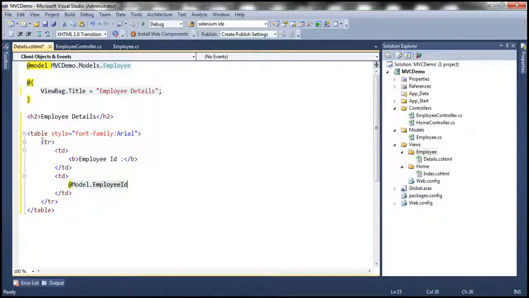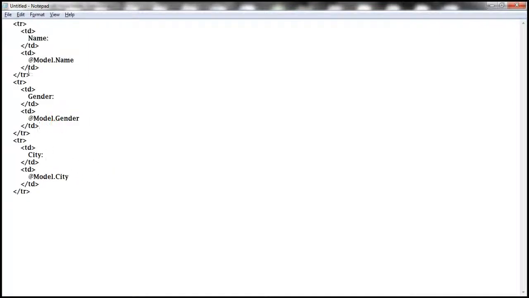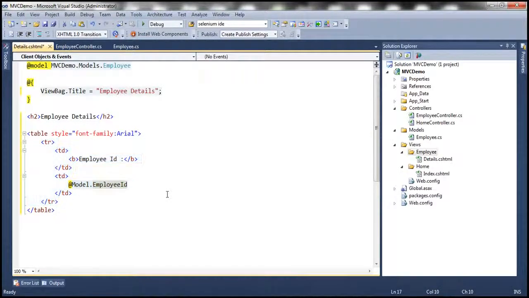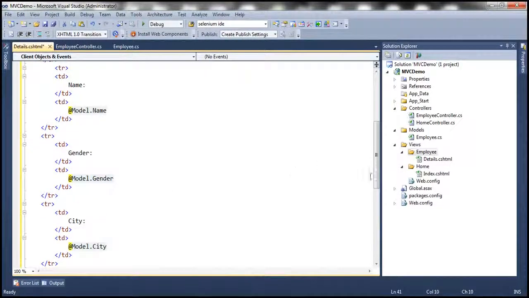And similarly I need to add another TR and then specify Model.Name, Gender, and City as well. Just to speed things up, I have that already typed, so it's just that I have 3 more TRs, and each TR having 2 TDs. So let me copy this and paste it in our view. If you look at that, it's very straightforward.